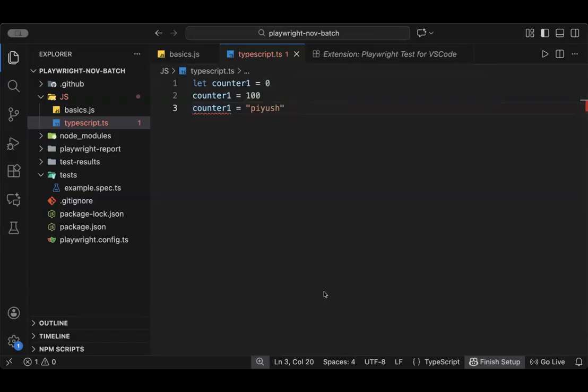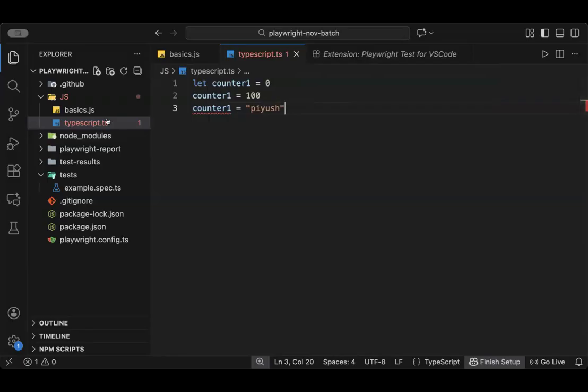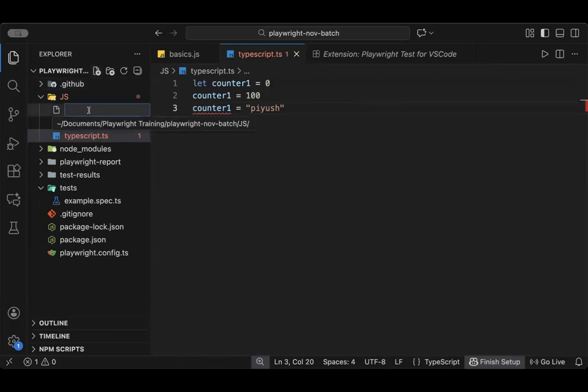Yes, Shrikant, sorry, Piyush, you asked how I changed this from JavaScript to TypeScript in the editor. I didn't change it. I just created a new file simply by saying typescript.ts. Just click on this plus button and create a file typescript.ts. That's it. Just like how we can create a new text file or a new doc file, similarly I can create a JavaScript file or a TypeScript file. Just click on this plus button and it asks you for a file name. Give it any name. If you give JS, it is JavaScript. If you give TS, it is TypeScript. That's it.